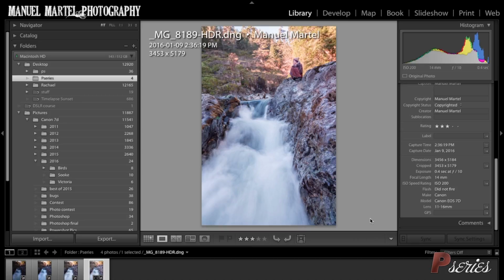And the main reason why I would like to do that manually is that sometimes you have a moving object in your picture. So what I mean by that, I have the water flow here. I shot this with a shutter speed of 0.4 seconds. There's a little bit of wind and the trees behind end up being a little funky. So the picture you're looking at right now is an HDR picture that I created using the 3 exposures that I have. And it created a picture which is okay, but I'm sure we can do a little better by doing it manually in Photoshop.